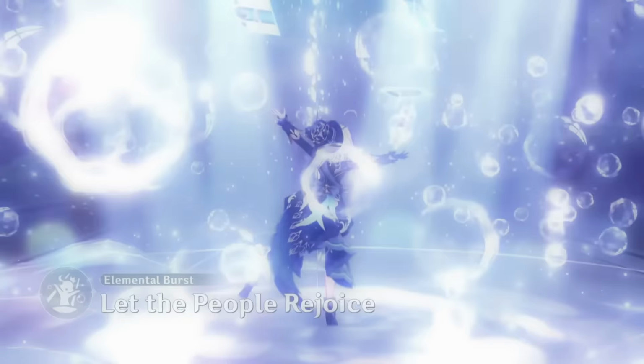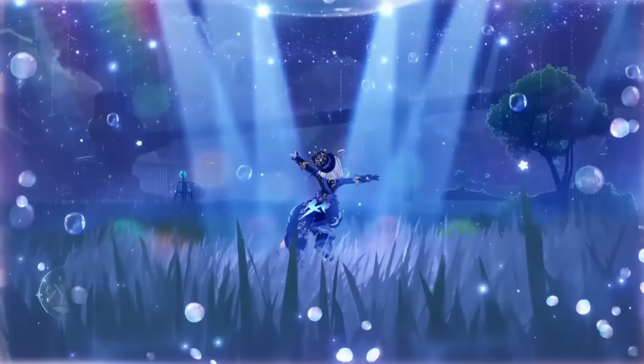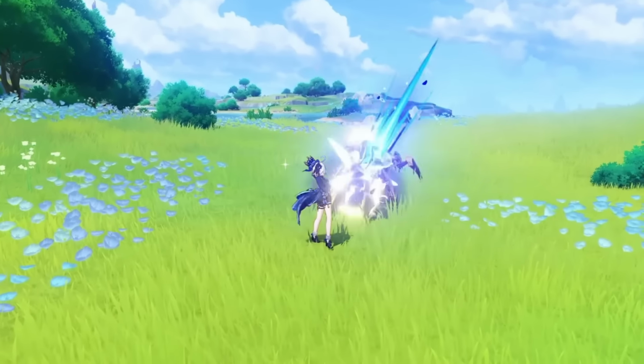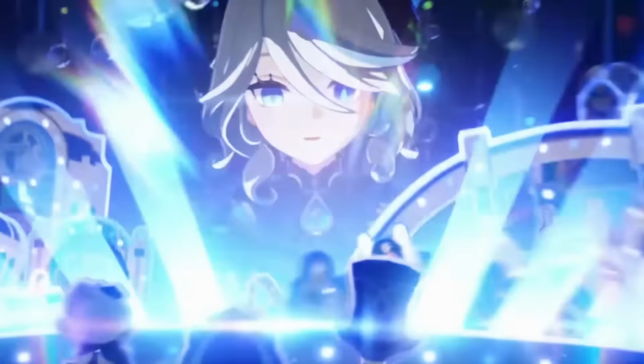Now, let's next talk about her Elemental Burst, and this is basically the reason why so many teams out there want to have a Furina, because it is a huge team-wide damage bonus. Let's go over it. Once you cast the burst, the game sort of starts to record how much health your entire team loses or gains.